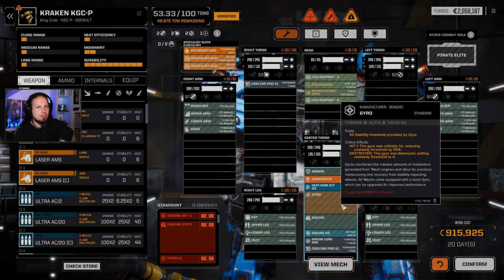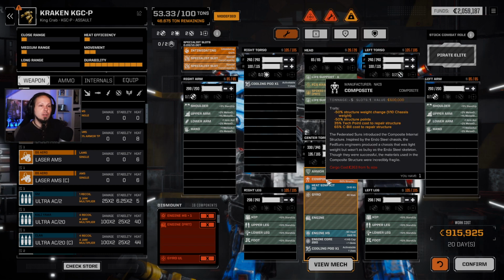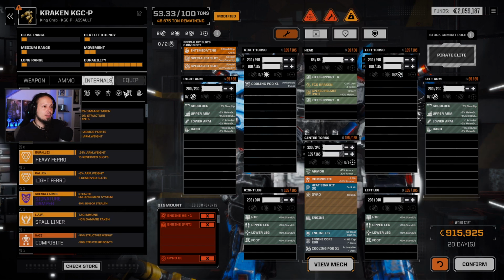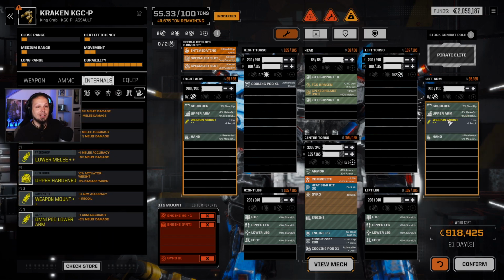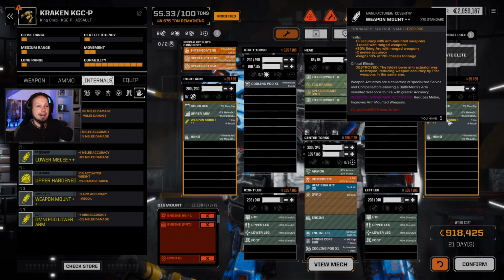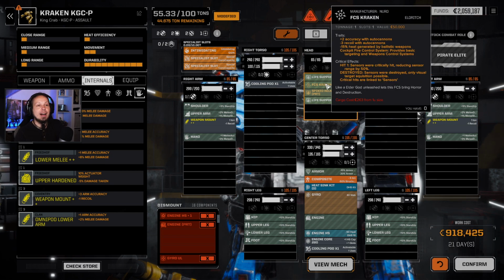The engine is a bit of a problem because it takes a lot of money to build that thing. It comes with lower arms, and this is what I was talking about. We can do that. And that. And that gives us negative one recoil and 3 accuracy with arm-mounted weapons, as well as a higher firing arc. It has a Kraken fire control system. 2 accuracy bonus with autocannons, negative 3 recoil with autocannons, negative 15% heat generated with ballistic weapons. We gotta do it, guys.